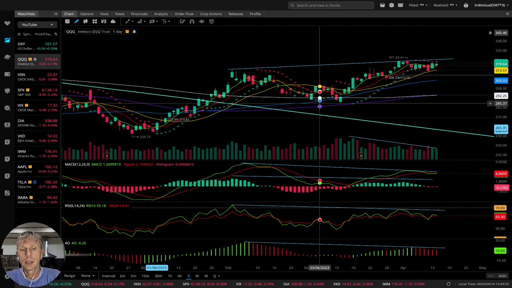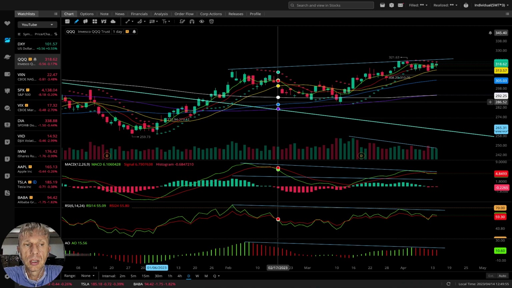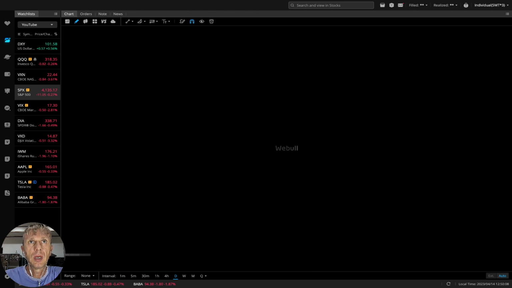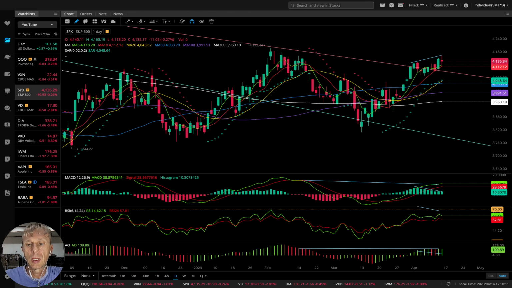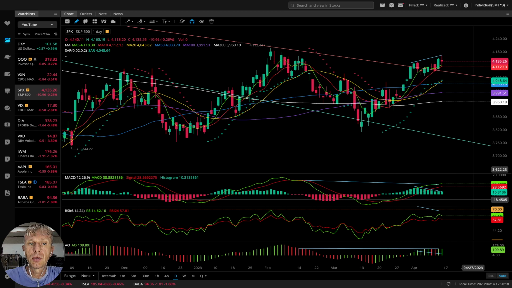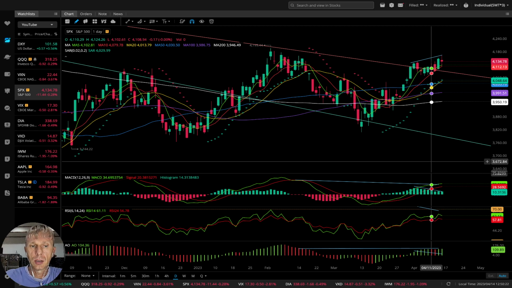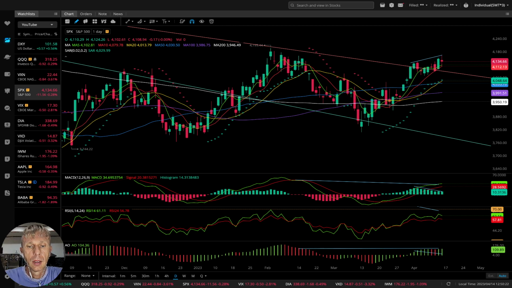All other indexes are still bullish on daily time frame, like SPY, Dow Jones, and IWM. But on 1 hour time frame and 4 hours time frame, they are in a mixed mode, they want to do some bearish reversal signal, but generally still positive, still bullish, all indexes. That's all.